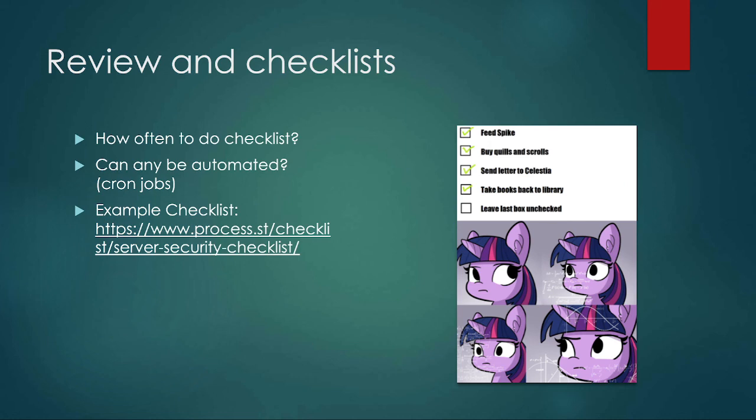We can automate some of them sometimes. We need to think about what's on the checklist, what needs to be done. But one of the things that's really awesome about checklists, we can make sure that the exact same thing happens in the exact same order, no matter who is working on the system. So if we have 50 servers that all need the same checkups, we can use a checklist to go through and make sure that all of our servers are checked in the exact same way, in the exact same format. We can share it with 10 people so that everybody's only doing some of the servers.